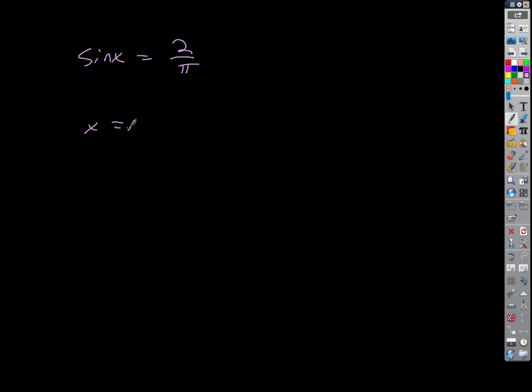What did you do to get that answer? Arc sine, yeah. So we could write this as arc sine of 2 over pi. That's our answer, right? That's our set of answers. We're only going to keep the ones that fall in our interval, and I think it should be two. Yeah, it should be two. The two answers that are going to fall in our interval, right?